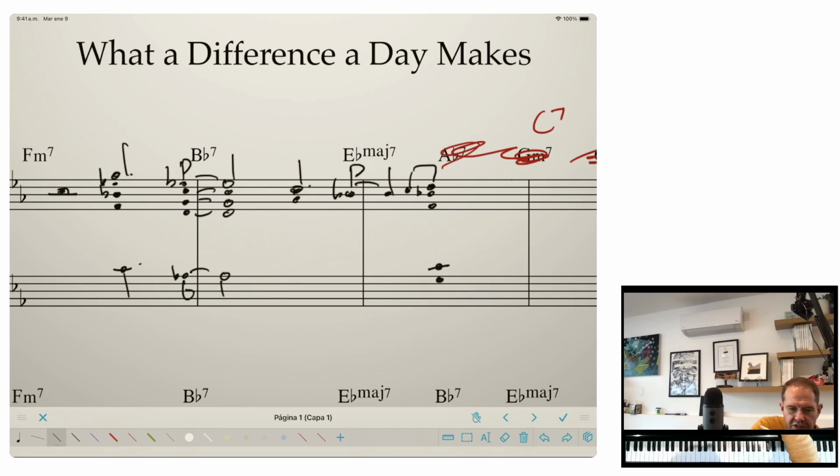Let's see, so this is going to be A flat, E flat, B flat, F. This is G, D, A flat, E flat.